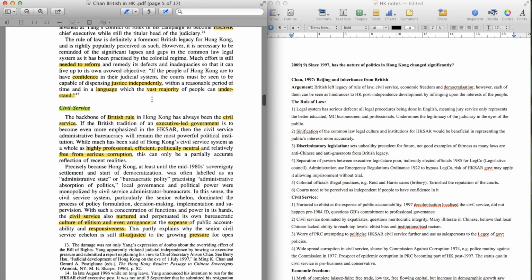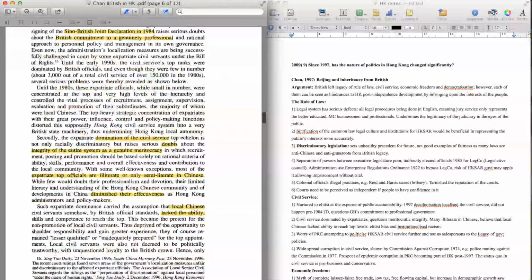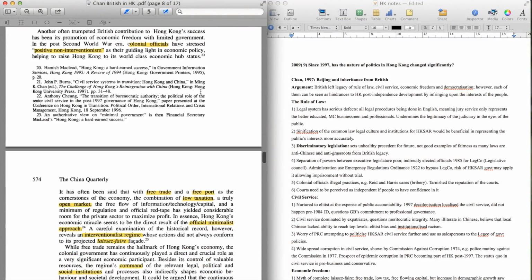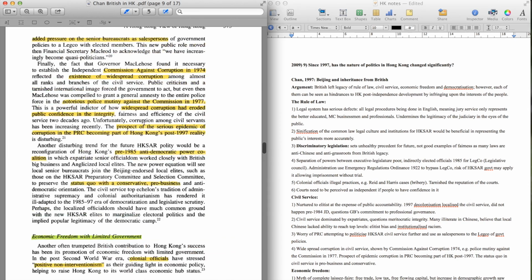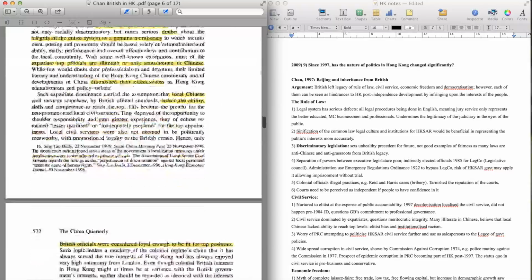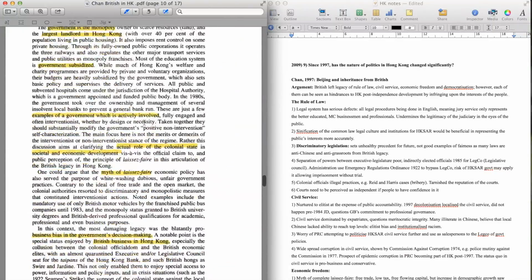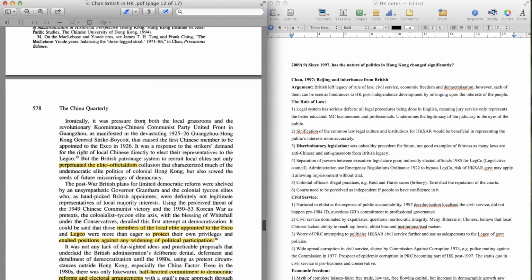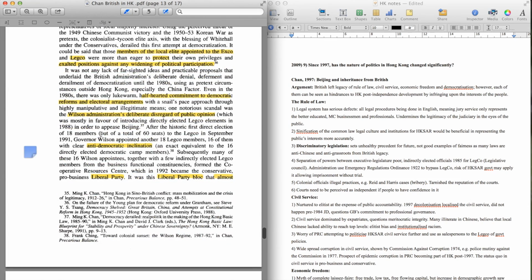Okay, so then you come on to the civil service, you do the same thing for this section, and then you just keep running through the article, really. That's what I'm doing. At this moment in time, I'm not writing really anything. I'm just doing these little annotations just so I can get a feel for what the text is about and summarize in my head and digest what it is I just read.